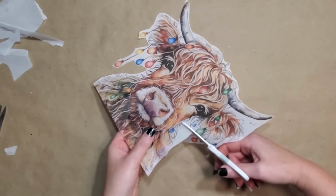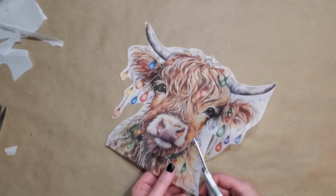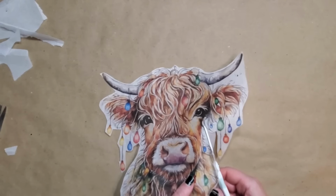And I did grab some smaller scissors to help me get into those harder to reach areas and continue to remove some of that excess tissue paper.